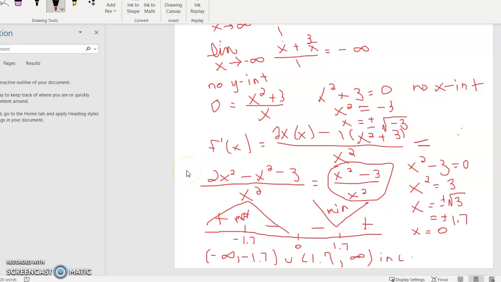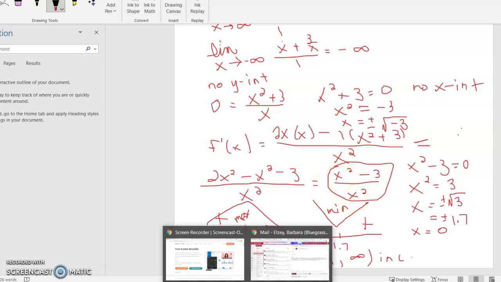So in our last video, we did the first derivative and got the increasing and decreasing and the maxes and the mins. And now we're going to do our second derivative. And this is where cleaning up this derivative was very important because we need to use that to do our second derivative. Again, we're going to use the quotient rule on this thing right here. So derivative of the top is going to be 2x.